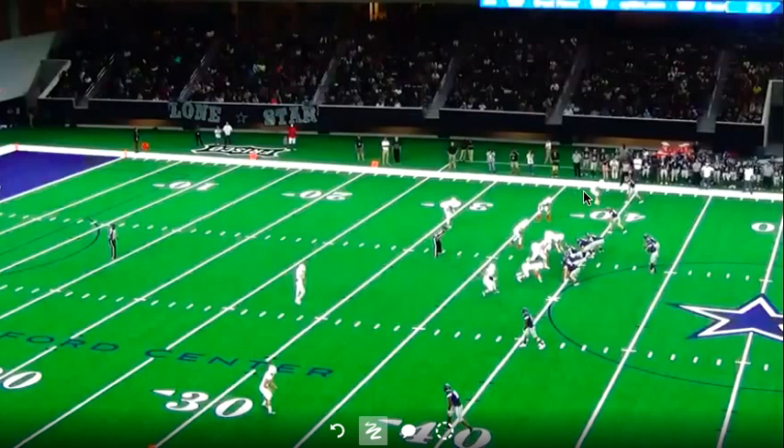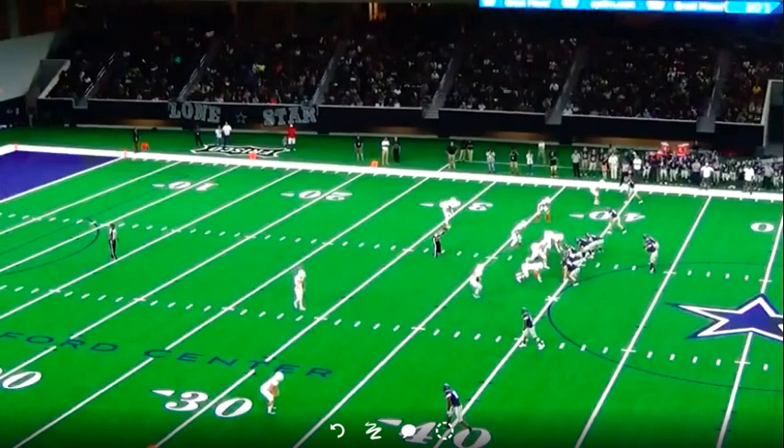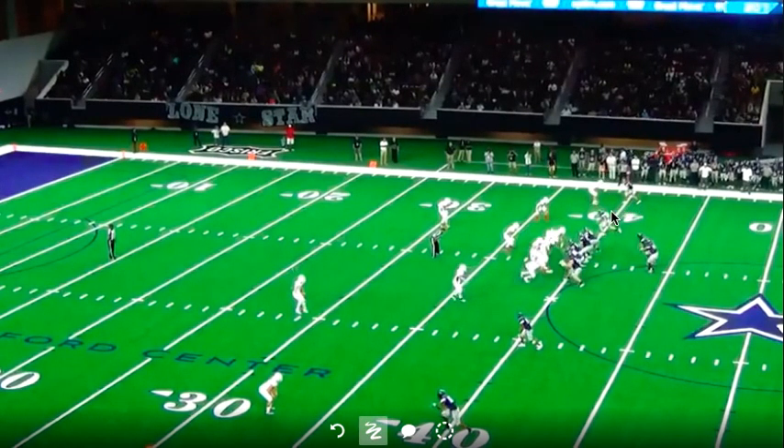I want constant pressure on the ground so that I can jab inside or out. The reason why we want to stay square and not get our butt to the sideline is we don't want the receiver to be able to free release inside or outside. We want to square up — I want him on the inside eye. His outside eye is on the inside eye of the receiver. What soft press does is it forces the receiver to really make his move early or decide where he wants to go. So instead of jabbing inside and then working out, if he jabs inside, the corner is just going to continue to work back. What ends up happening is the receiver panics a little bit, because most of the time in press you want to make a jab or you want to make the corner move. If he jabs and we continue to work back, he hasn't made us move. So most of the time the receiver is just going to run right into the guy, or eventually throughout the game just make an outside or inside release — which actually makes it easy for the corner.